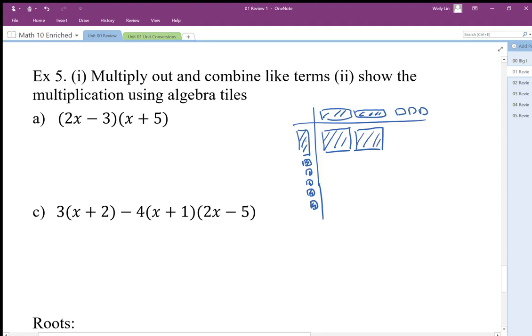So x times x is going to give me the squares here. I'm going to end up with a negative times positive, and that's going to be length of 1, width of x. So I get negative x here. Here I'm going to get positive x's. Okay, positive times positive. And I'm going to have 10x's here.